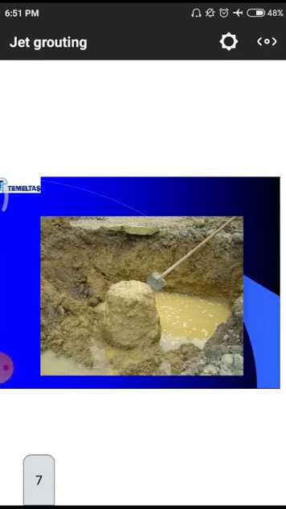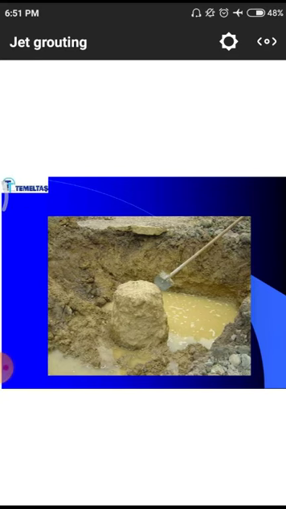After the construction of this jet grouting, we have to observe how the material hardens. Normally, for the purpose of jet grouting we use cement concrete. After the setting of cement concrete, we have to observe the shape of the particular hole, that means the shape of the hole, the diameter of the hole and the exterior shape. This is an example of how the hole settles.